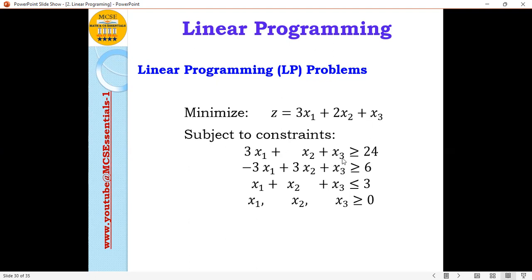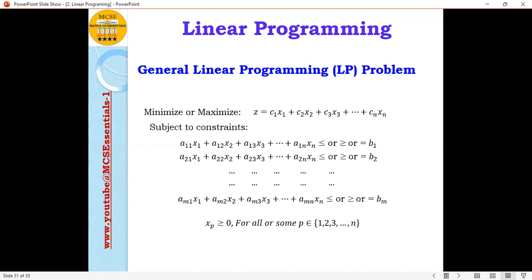And the left hand sides of these inequality constraints, the first and second constraints are greater than or equal to type constraints, and the third constraint is a less than or equal to type constraint. There may be several variables because in real world problems, when we prepare a mathematical model of the problem, there may exist 3, 4, 5, and hundreds of variables. So the problem can have very high dimensions due to the involvement of several decision variables.